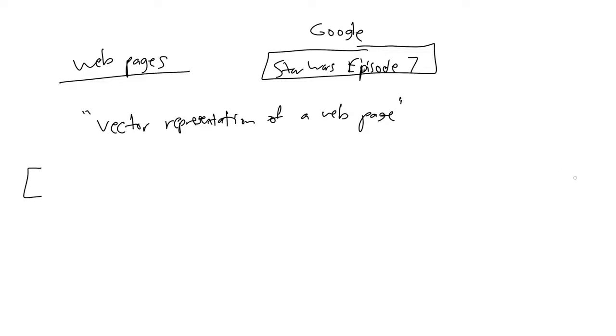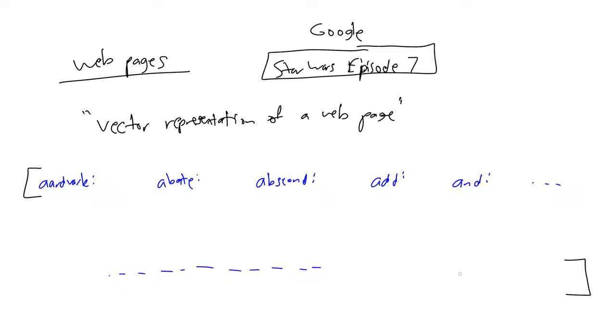It's essentially this. Imagine a big, big honkin' long vector, and instead of using numbers to index them, I'm going to use words. So I'm going to use the word aardvark, and then the word abate, and the next element of my vector is going to be named abscond, and the next one is going to be named add, and then all the words in the English alphabet, all the way up to zoology, which is the last one. So say I have every word in the English language, and really we're going to say any sequence of characters that appears in a web page, but let's leave it as English words for now, which there are like 50,000 words or something like that, right? So imagine this vector being 50,000 words long.